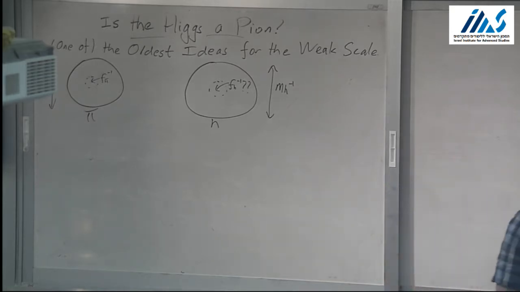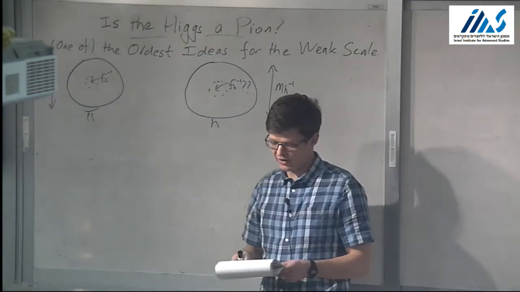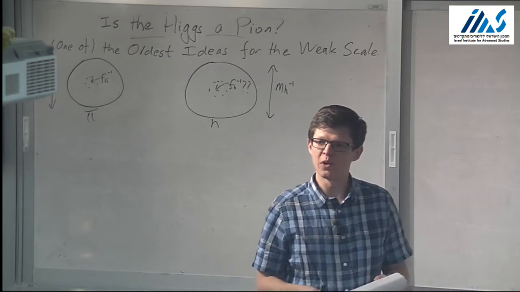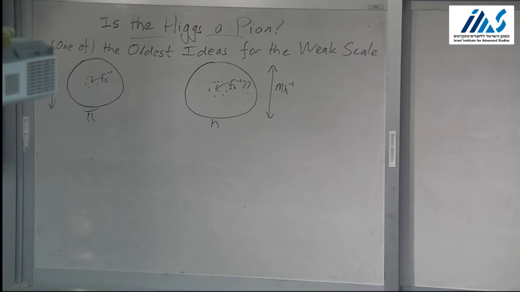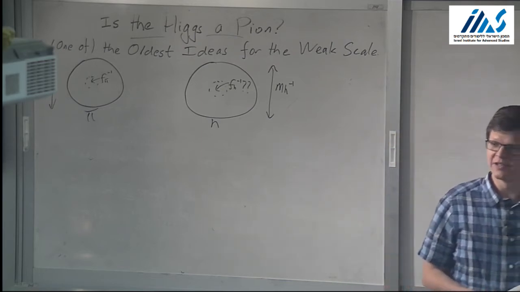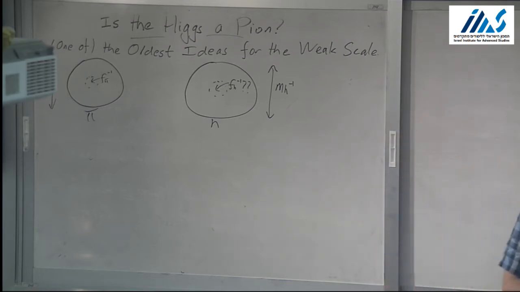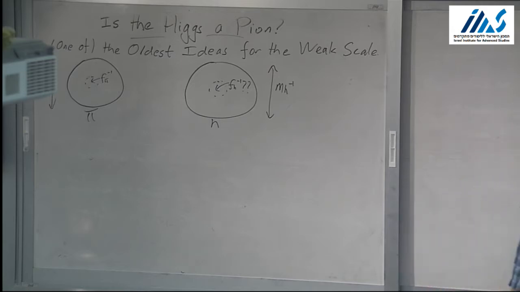And I think this is a very useful way of thinking about the Higgs, because it's also a very useful way of thinking about the hierarchy problem. And it's also a very sensible question. If I didn't know much about particle physics other than reading the PDG and staring at the structure of the standard model, I think probably one of the most sensible things that I could ask is, well, we've now got this scalar. When did we last see scalars that have gauge interactions? That was the pions. So maybe it's just like a pion. And it turns out that this is not an insane question.